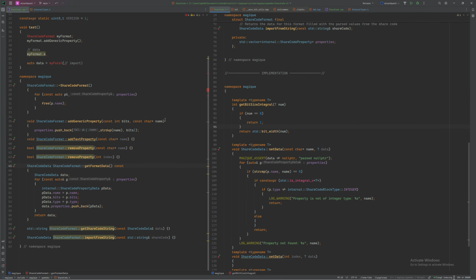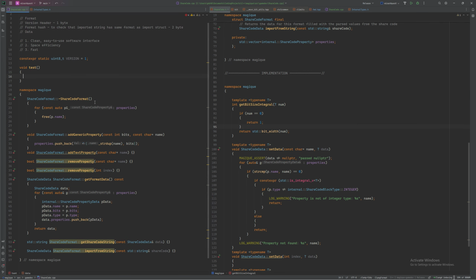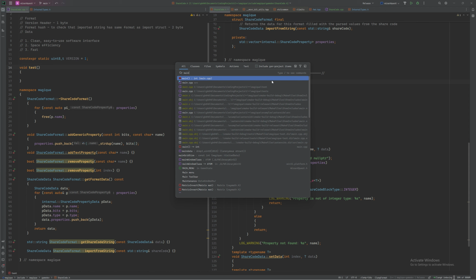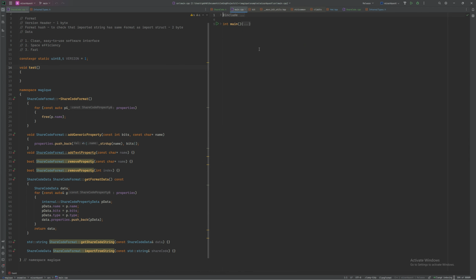Let's actually want to check it out. So to test, we go into the main. And just kind of include our header we're working on. Game dev ShareCode.